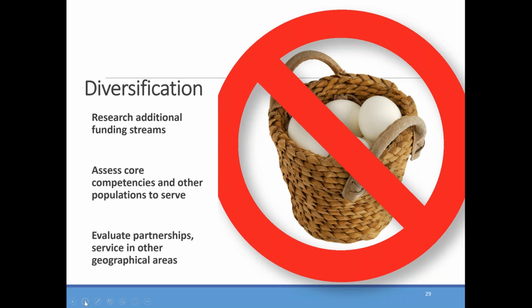You can also evaluate partnerships with other agencies, and this is something, listen closely to this, because I think this is important. I'm seeing more and more agencies, particularly those who are smaller and then some who are larger, joining up together, and those smaller agencies are purchasing some administrative services from the larger agencies who have excess capability. So you might have a small agency that no longer does its own payroll. They contract that out to a bigger agency in their area.